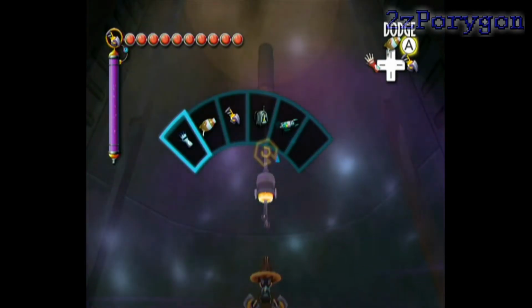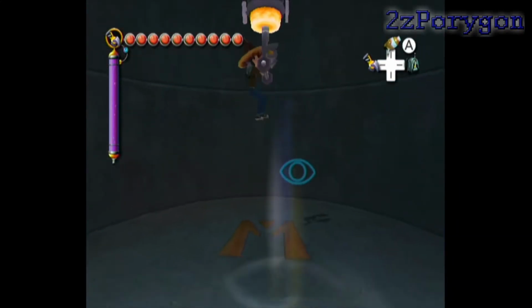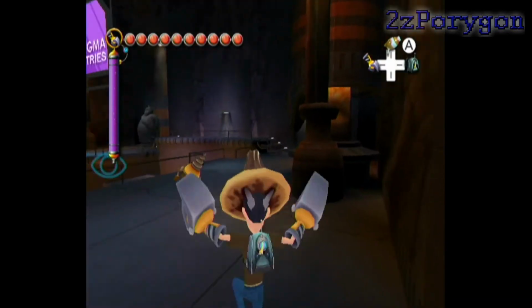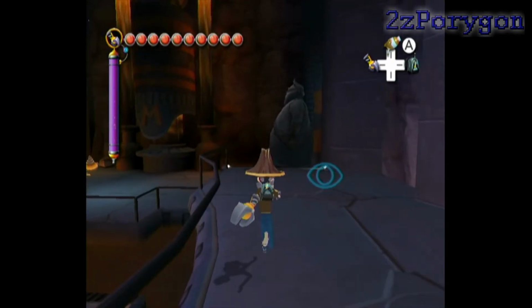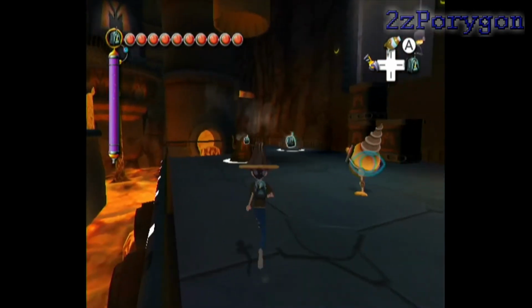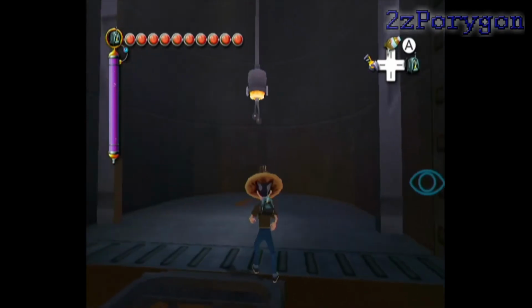Okay, might as well scan it while I have the chance. Of course it's a Havoc lever. Of course the Hive had those too. Now to go back for that other lever. There are two more of those platforms over there that you need to use the lever on. And you do need to use them to get up to that platform up there to continue.